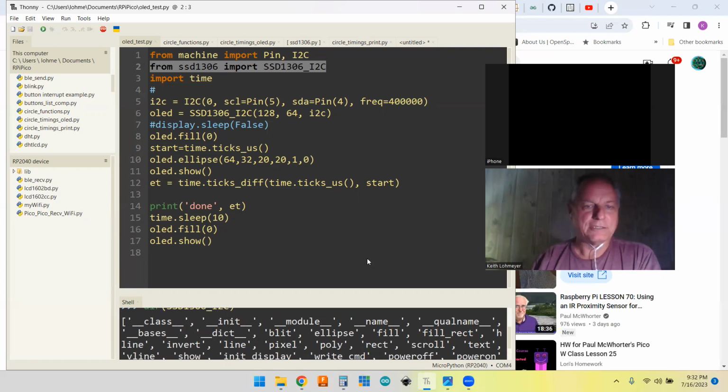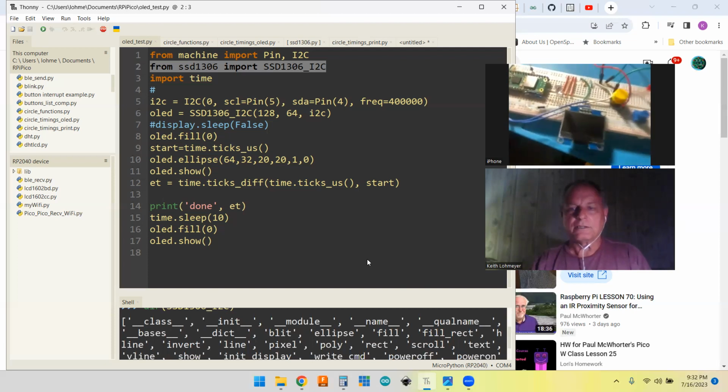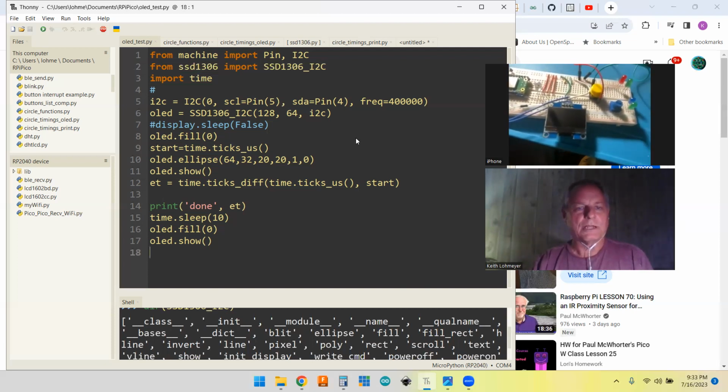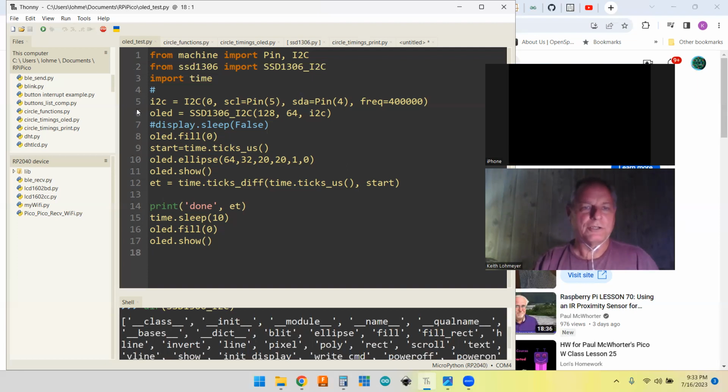So anyhow, I guess the next thing to do is to show it. I guess I need to bring up my OLED. You can see it's blank. So I guess we'll go over to code first. The code is just importing, and then we're doing what we've got to do. So here's our timing code.